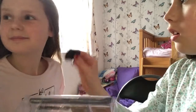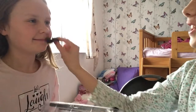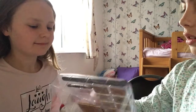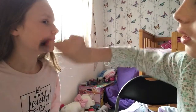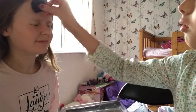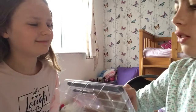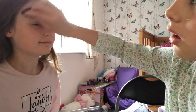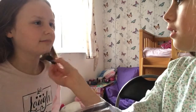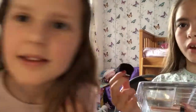It's very shiny. Over my lips! Not very shiny. No, not really. Actually not very shiny. Okay, so that is Chloe's bronzer. I know you can't see it very well, but you can't probably see it in the middle. It just looks the same.